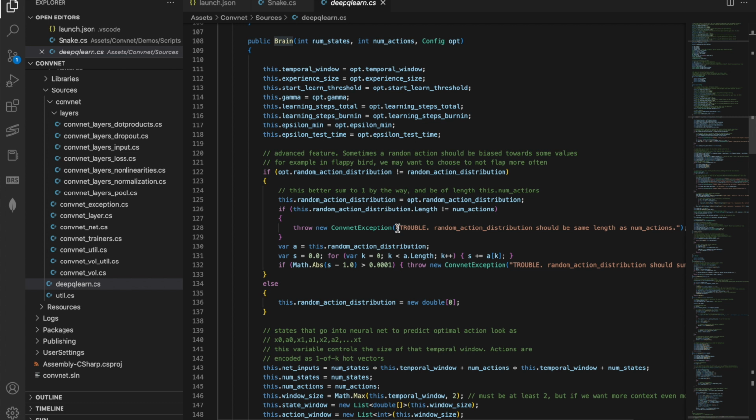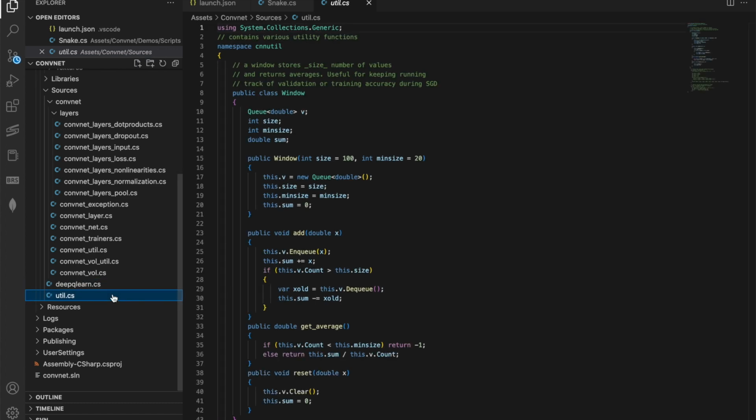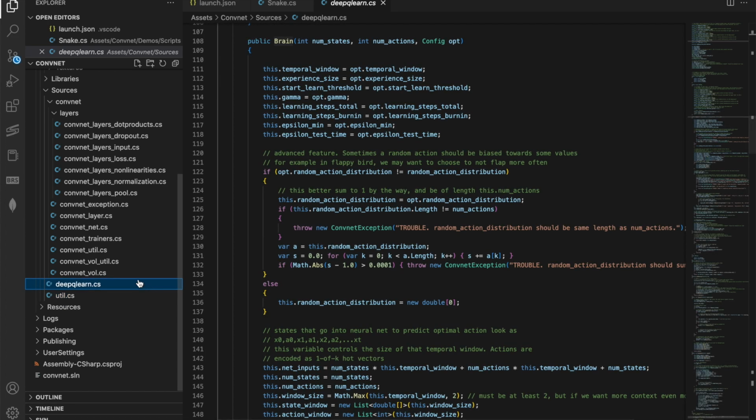It means it remembers a couple of steps back, and it makes a decision for the next step based on those few steps back. That's why it's called reinforcement learning. Utils, yeah, it goes to the brain.